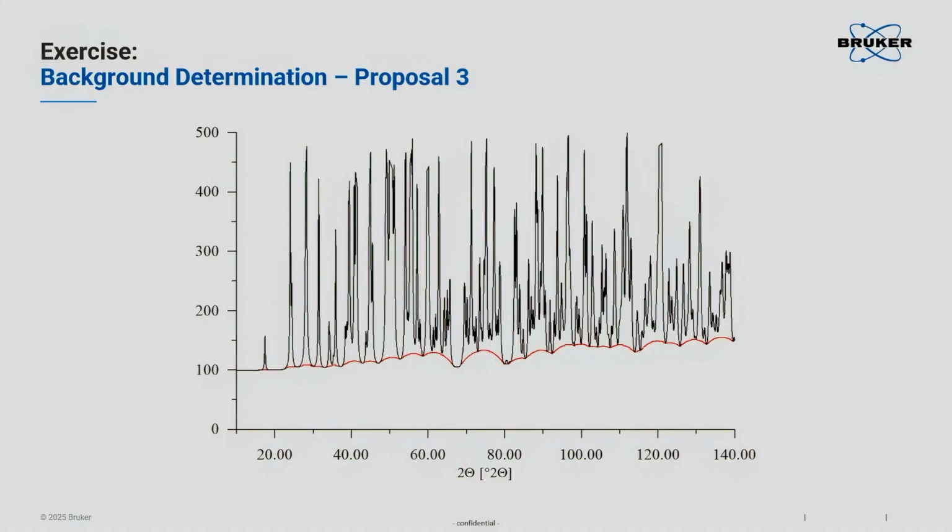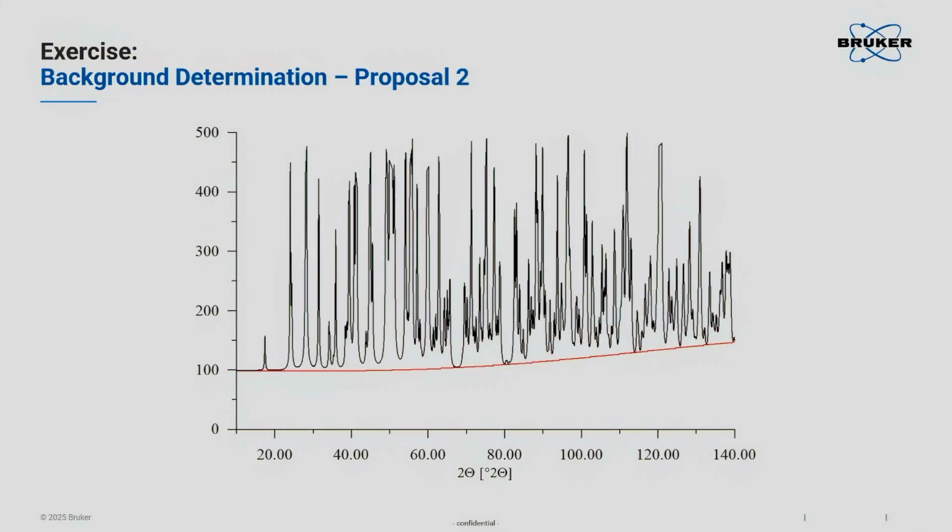It would not really affect the phase ID unless you subtract, maybe by mistake, very tiny peaks. So this could happen. There are some analytical techniques where this is being used, but it is definitely incorrect. No way.